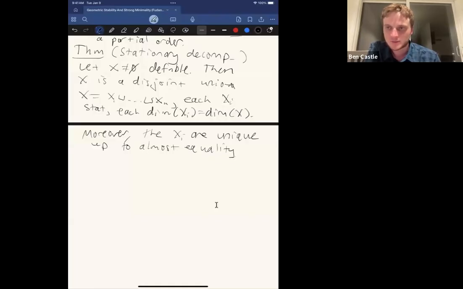So in abstract stability, you don't have a notion of a stationary definable set. The rough translation of how you get from everything we're doing to abstract stability is that you forget about definable sets and you work mainly with types. And there you have a notion of stationary type, and the stationary type says you can't take two distinct non-forking extensions, and that's the same as saying it doesn't decompose into two equal-sized pieces.